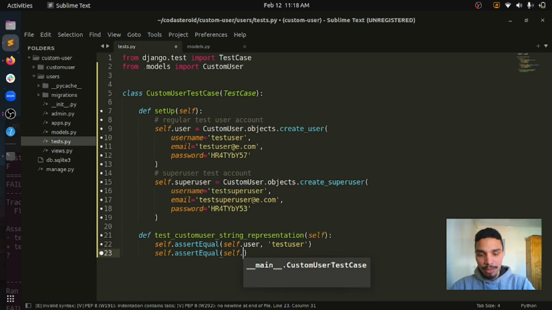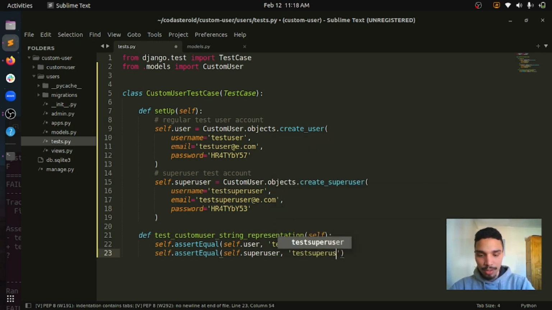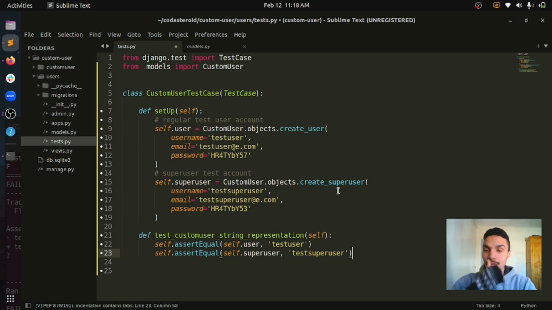So let's just have super user here, and I call this test super user. Nice. So let's run this test and make sure it works. Then I will try to make it fail, and we'll see how we can read that error in order to fix this unit test.